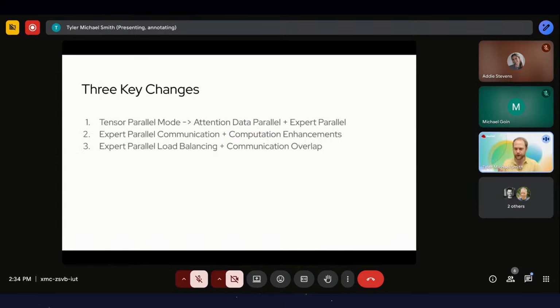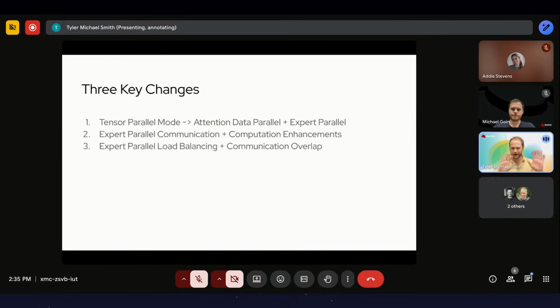To address this, we have 3 key changes in the way we execute MoE models. We go from this tensor parallel mode that doesn't scale and also gives you bad problem sizes for the expert kernels, to a style of execution where we do data parallel attention and then expert parallel MoEs. As an aside, this is especially important for MLA models, because if you do tensor parallel in DeepSeek, you end up replicating the KV cache.